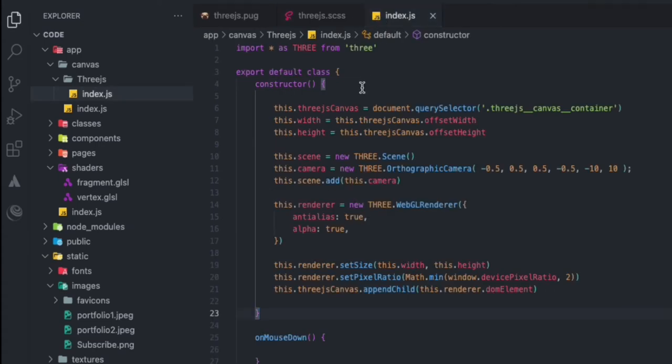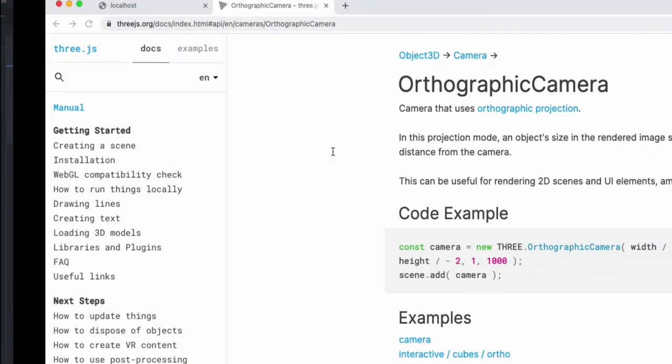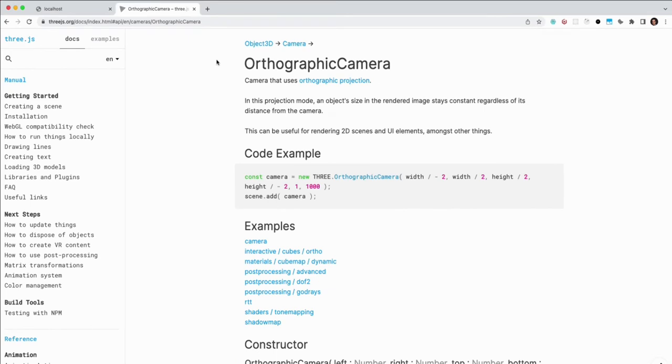As for the JavaScript file, I'm grabbing that canvas element here, and then calculating the width and height of it. I have my Three.js scene. This time for the camera, I'm using an orthographic camera, and if you look at the Three.js documentation, it's basically used when you want the object size in the rendered image to stay constant regardless of its distance from the camera.